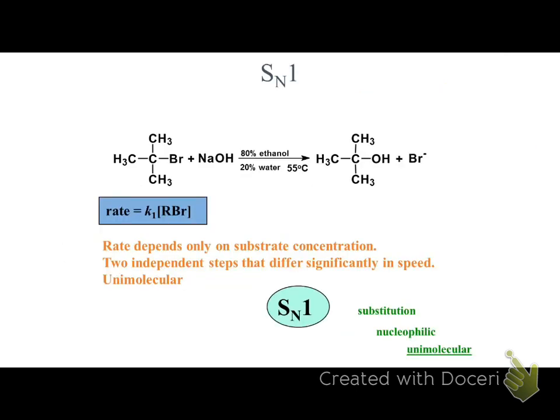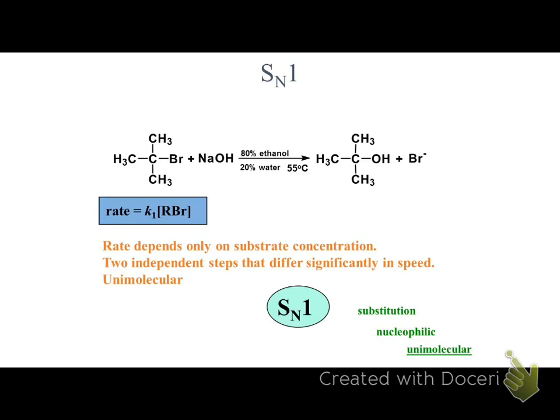So, SN1 reaction. In an SN1 reaction, if you remember us talking about this before, it only depends on the concentration of one of the reactants. The other reactant doesn't matter. That would have been Brett, doesn't matter in that example. I was the one going slow, and I had to do something, and then he followed after me and did something else, right? So there's a two-step reaction for an SN1. And we call it SN1 because it only depends on the concentration of the substrate. Because it only depends on the concentration of the substrate, we call it a unimolecular reaction. It's a one-molecule dependent reaction. Okay?